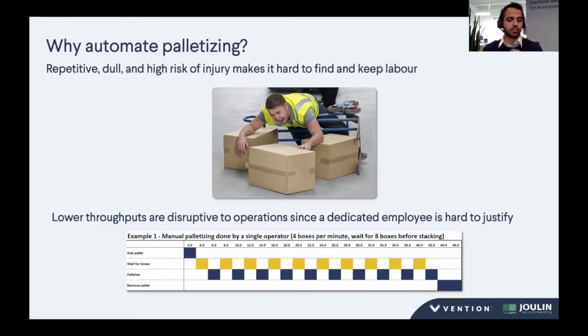Those yellow blocks are a situation where the operator is waiting for 8 boxes to come to the end of the line before stacking them up on the pallet. And let's just assume that when it gets to 8 boxes, it starts to back up the rest of the line, right? So they have to come back. 8 boxes at 4 a minute is actually only 2 minutes, right? So that's not a whole lot of time for the operator to be doing anything else, especially if they have to walk to another station. Doing all of this context switching, how useful can they actually be in those 2 minutes?